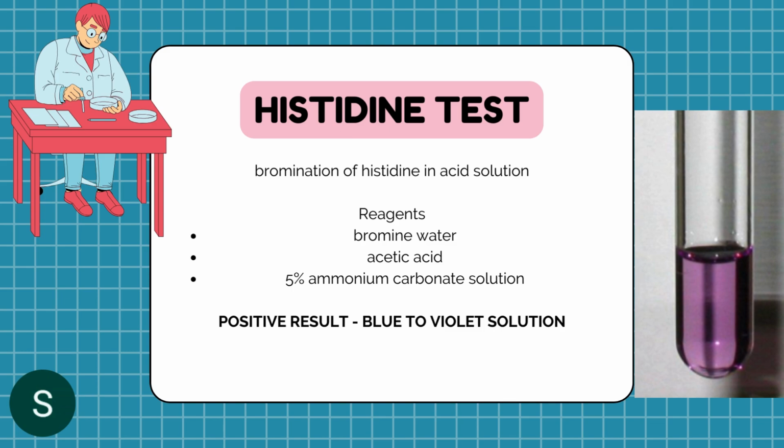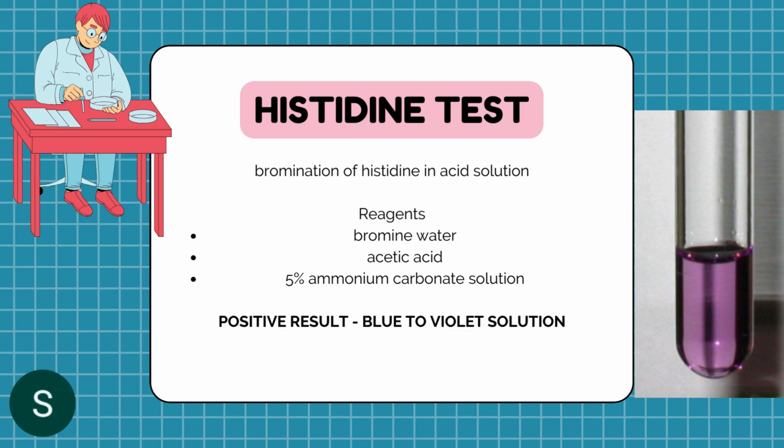Anong use ng acetic acid? Your acetic acid decreases the pH, therefore, magiging acidic yung solution. And then, yung 5% ammonium carbonate solution mo naman, ini-increase niya yung pH mo or simply, it is your neutralizer. Pang neutralization siya. So, bakit gano'n? Bakit nagkokontrahan sila? Yung isa ginagawa ng acidic, yung isa ginagawa niyang neutral naman yung solution mo.